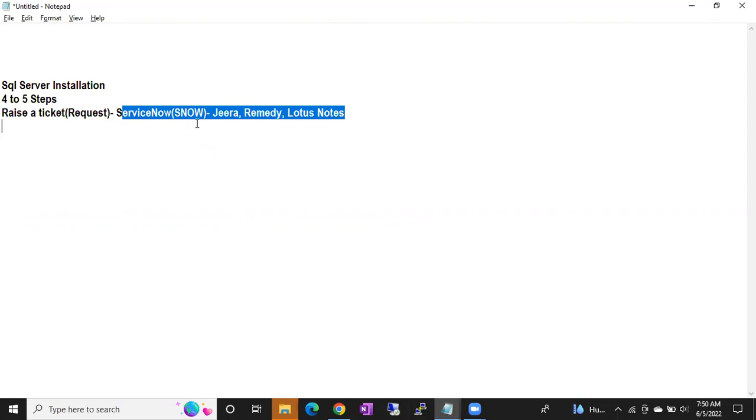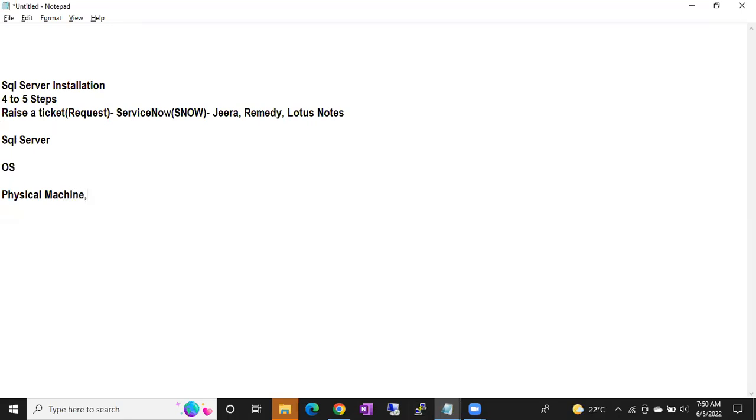So if I want to install a SQL server, what should I have, guys? Device. Before that, hardware, that's fine. Device, very good. Hardware means okay. Operating system, right? I should have an operating system. So where can I install this operating system? I should have one physical machine or virtual machine, right?